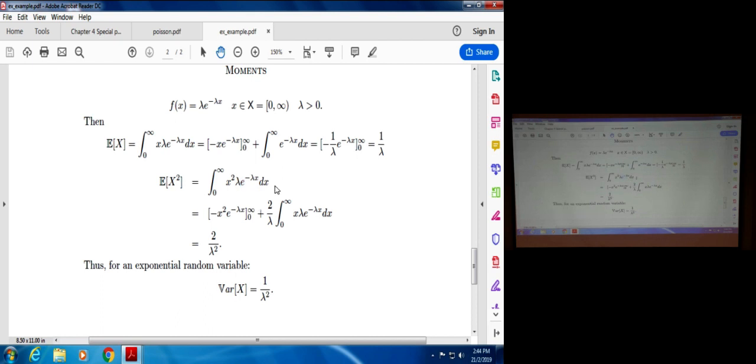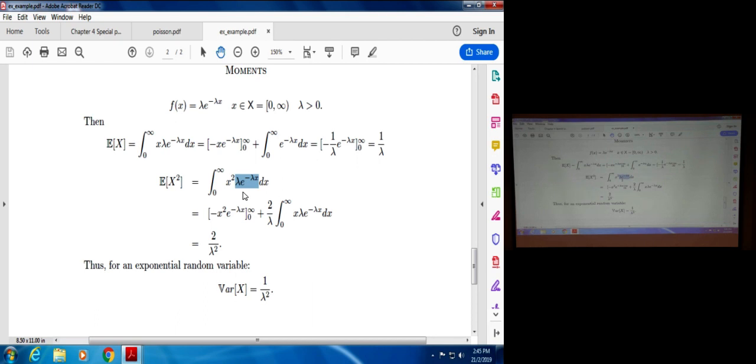Okay, so now I'm going to do integration by parts again. This can be done by integration by parts twice, but we've already done integration by parts once here, so you only need to do it once actually. Given this answer, the second answer is relatively straightforward. One way to do this is you choose u equal to x squared, and dv by dx is lambda e to the minus lambda x. So the derivative of u is 2x, and the integral of dv is minus e to the minus lambda x.